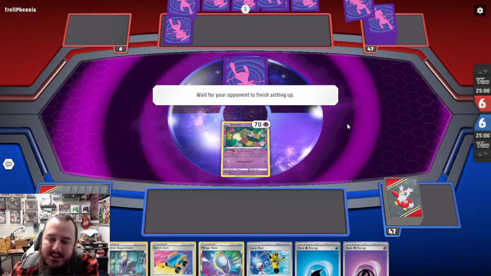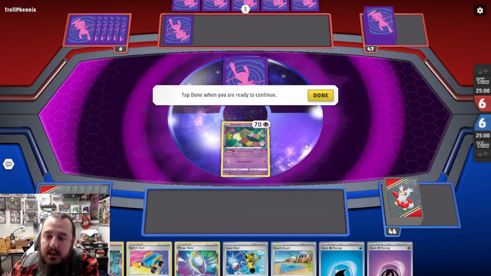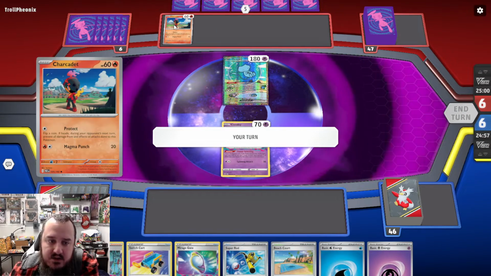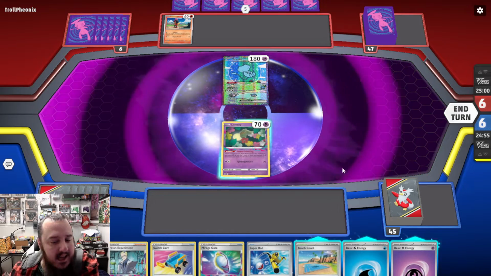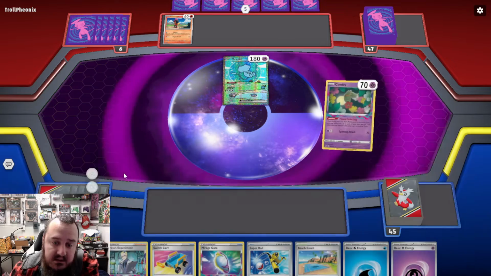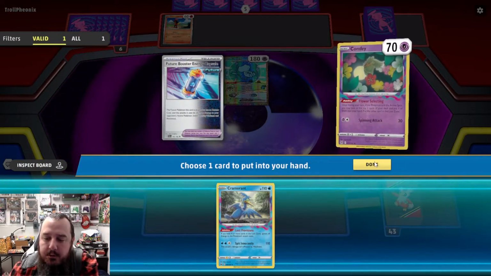Wait for your opponent to finish setting up. Yes, Beach Court. That's a good one. And we are playing against Charcadet, Mew EX. I would say it's probably the thing that I'm thinking it is, that Alakazam EX deck. We're going to grab Cram.